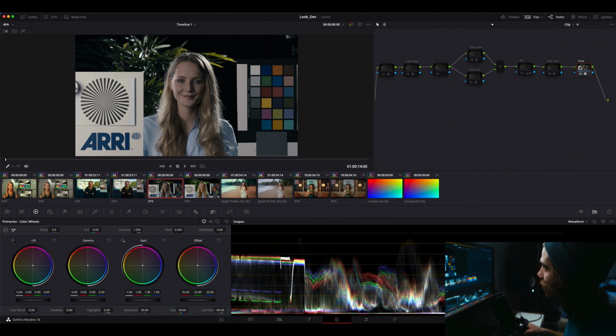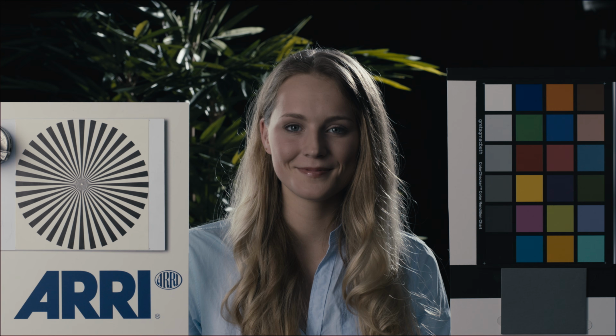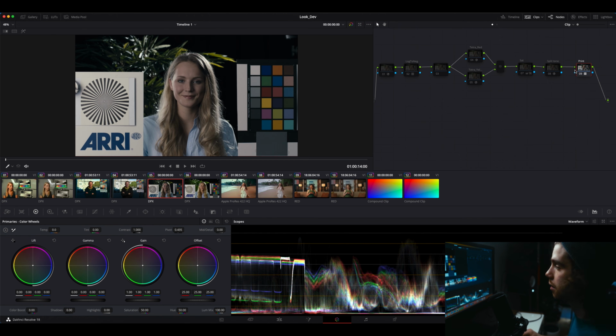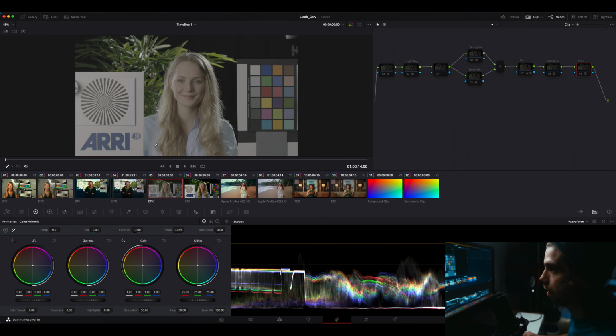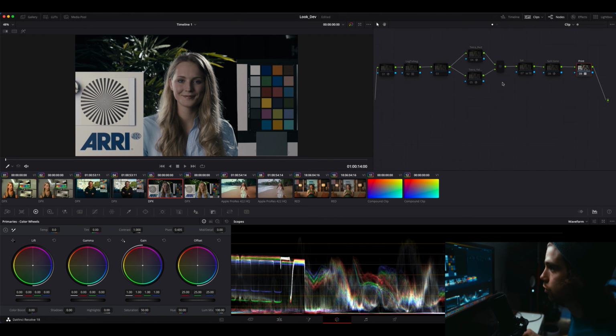And as I enable it, you can see that something is off. I mean, if we compare the Rec. 709 version of the image with the one with the film print LUT applied, you can see that something is off. And this is because this LUT is actually expecting film negative primaries, and we are feeding it a log image, in this case an ARRI LogC image, so it's not behaving properly.